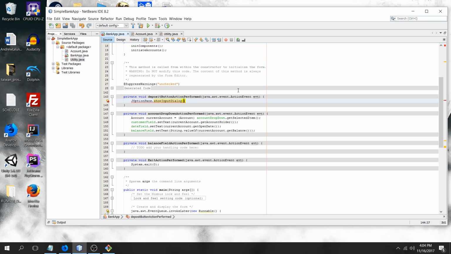So you can either say this or you can say null. I'm just going to put this, which is the frame. It just means the current frame that we're in. The second argument is a message for the user: Enter amount to deposit.